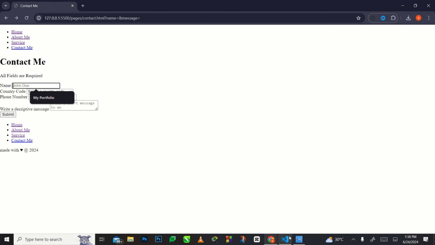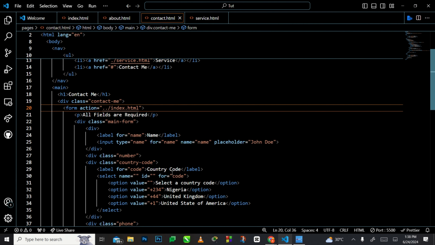There's something called required for the form also. Required makes sure that each user must actually write data or information into that particular input.